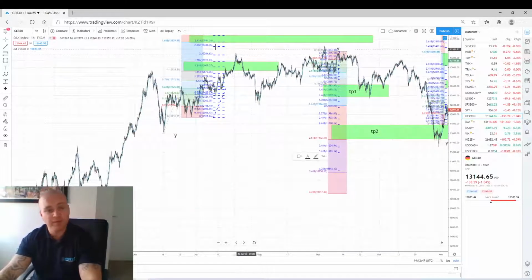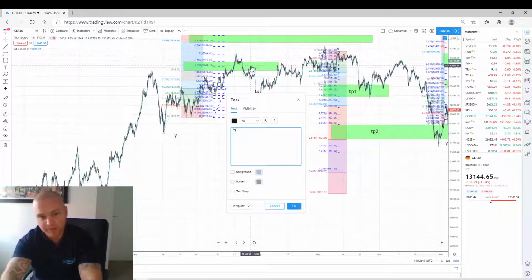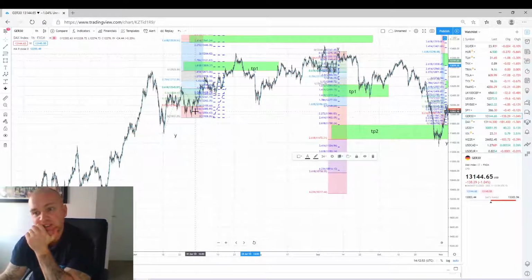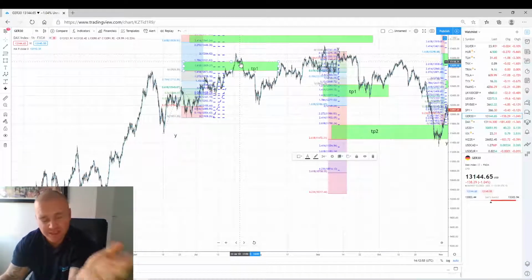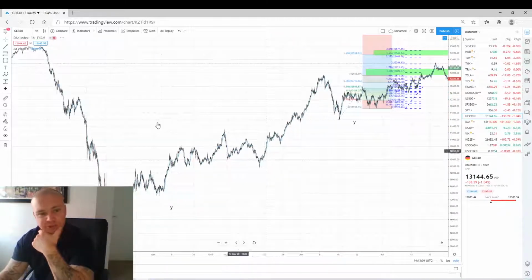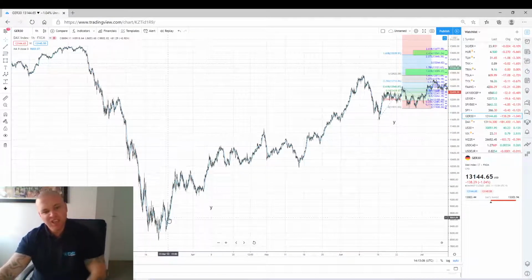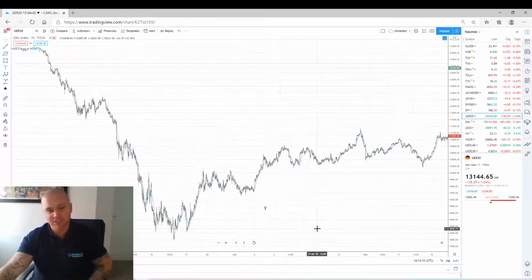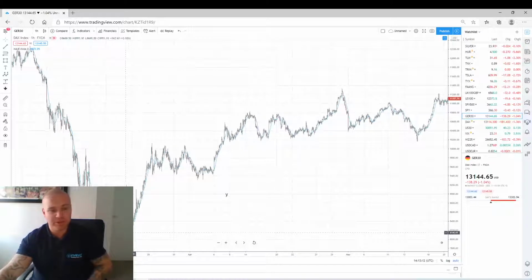For me, I'm very happy to take the TP1. Say you entered even slightly lower, say you entered at 12k, you know, crazy. This is an hourly chart, but you've got a 1,000 pip move there. Just going to do it again here for you, just so you can see. Question mark here, really, whether that's the first pullback. I guess it is. You can see again, you've got an inverted head and shoulders pattern, which happens quite often.